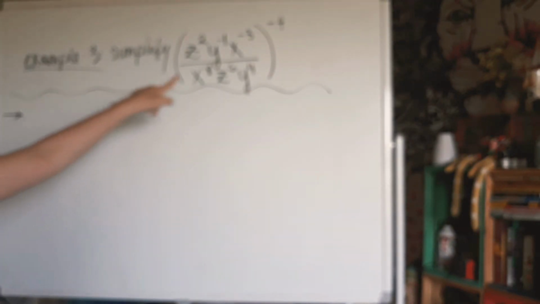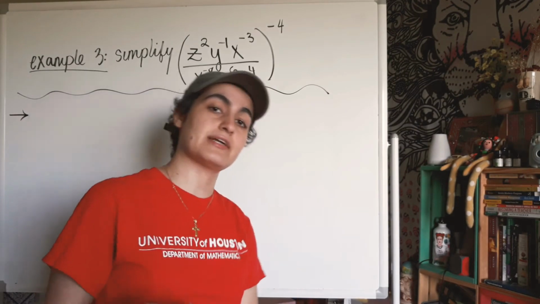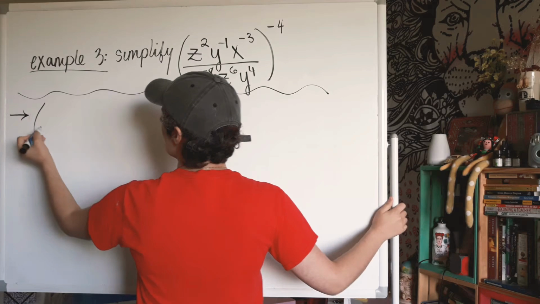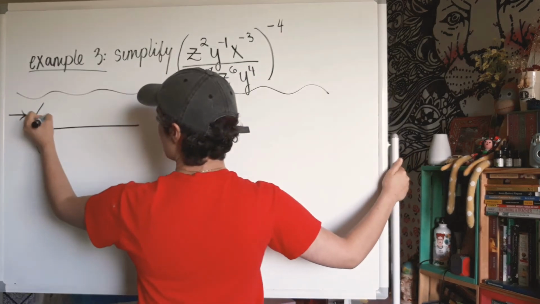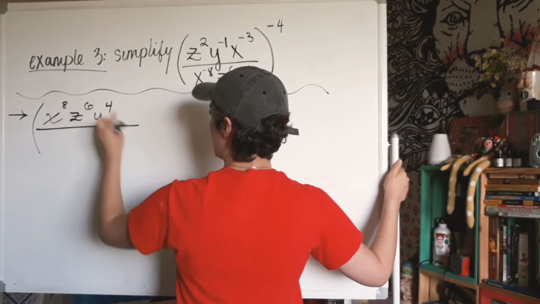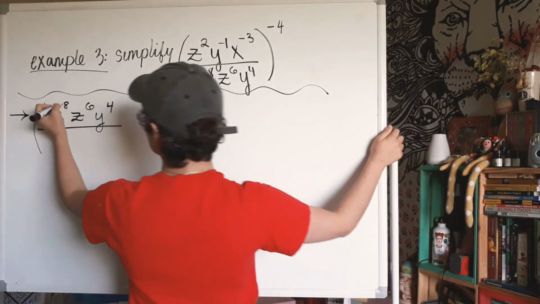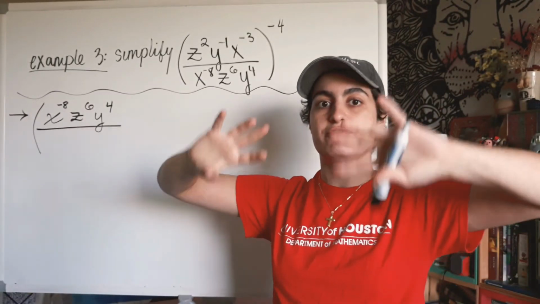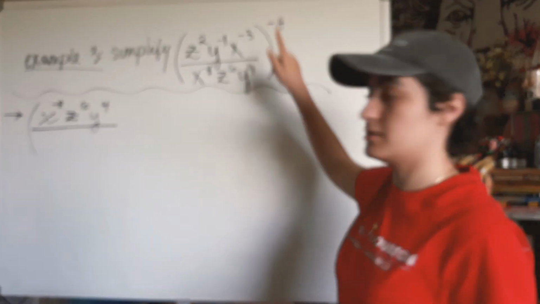Okay, first things first, it's a negative exponent attached to everything. To get rid of that negative exponent, I'm going to flip the entire fraction. Everything that's downstairs is going to go upstairs. So that becomes x to the 8, z to the 6, y to the 4, over, and notice, I'm not changing the exponents. I'm just flipping it, okay? And this is going to alter this only. I just want to get rid of that negative.